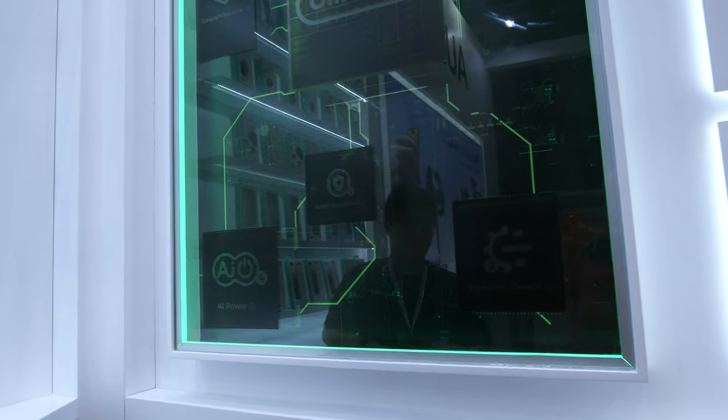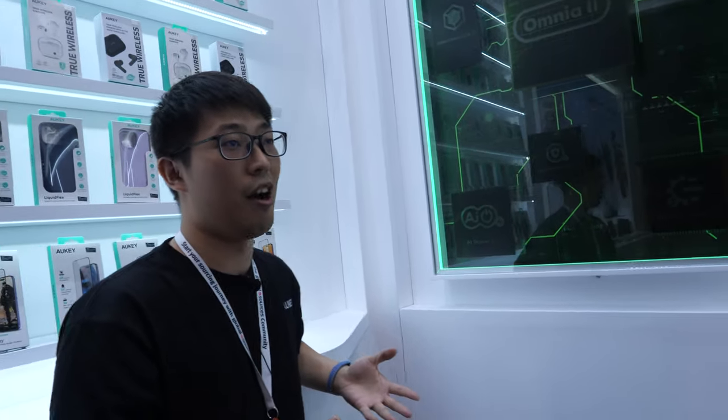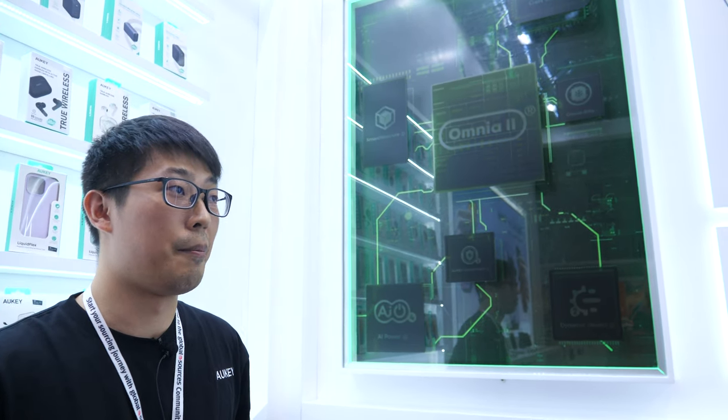And to keep them safe? Yes. What happened with the AI? How is the AI in the charger? Basically, it can detect how much power you need for charging your devices. If you're charging a computer, it will output more, for example 65 watts or 100 watts. It can detect how many watts it actually needs. And it can ramp up safely, not too violently, just slowly going up in power. When it's almost full, it will go to an extremely low current to charge slower, to save the battery health.